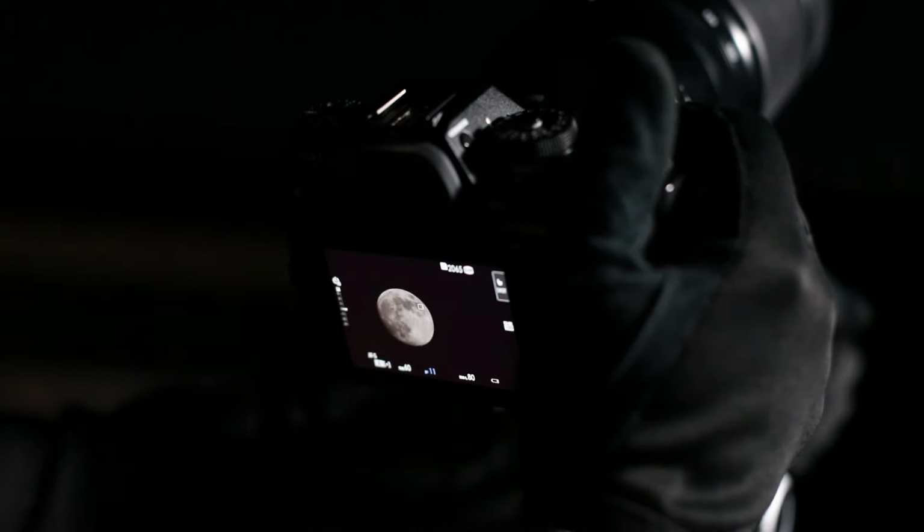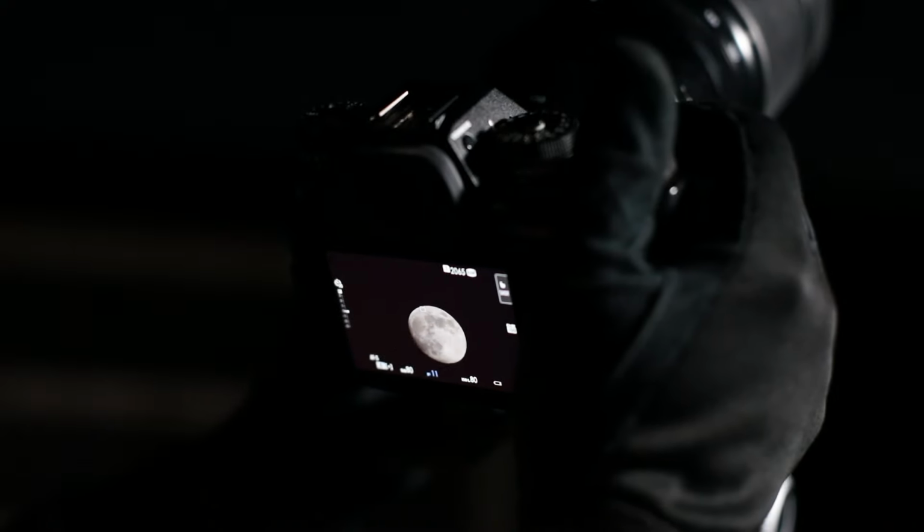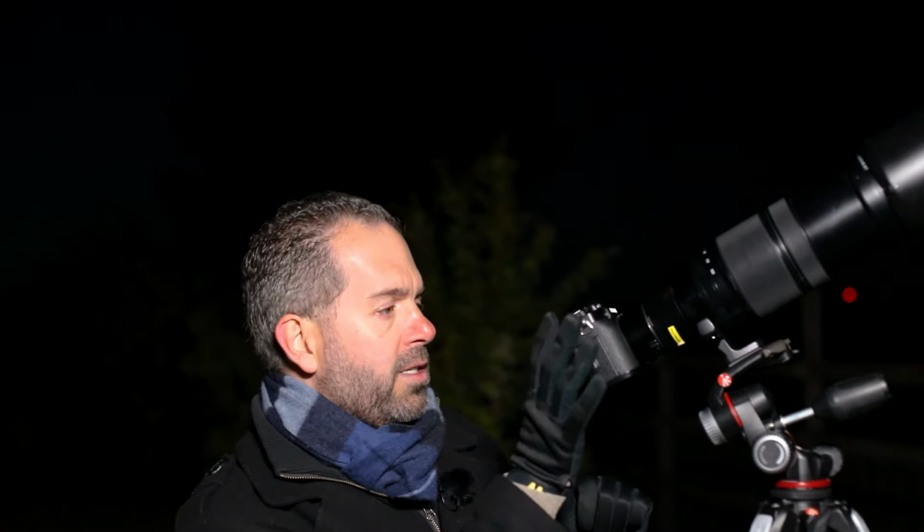So let's give it a go. Right, so I'm zooming in on the moon. That's it. So I've got it all nicely framed up. Don't forget that you're going to need to have your 10-second timer on for this one, because you've got to give it enough time to settle. Not the 2-second timer, 10-second timer. Give it enough time to settle.